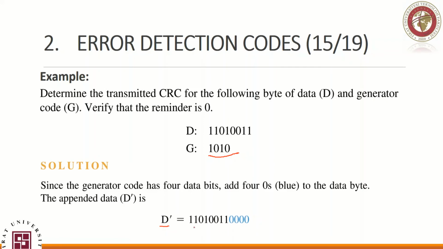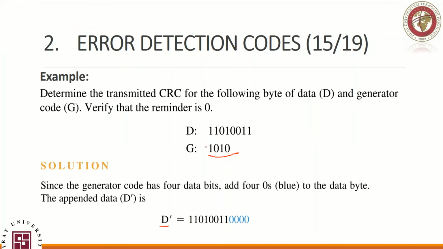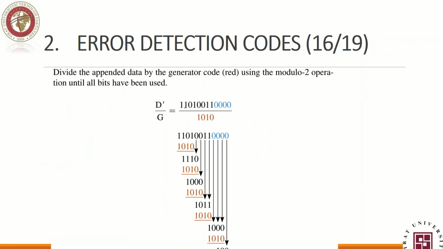We need to apply the long division now with the generator. The long division is done in an easy way by XORing these bits from left to right, one at a time. So we XOR one with one. So line up this, our generator. This is our generator. Line it up with your data. But do not forget to append these zeros to the data. This is appended, and we have our generator. Line it up the same from the left side, leftmost.